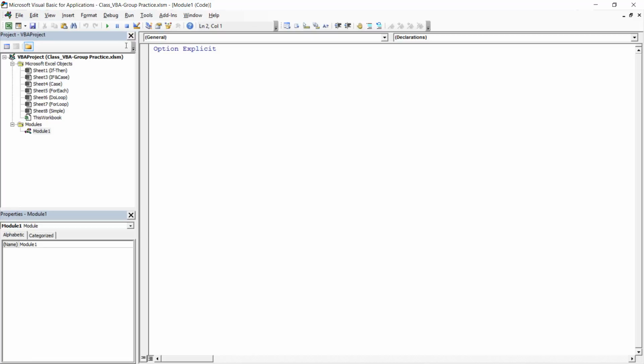And I'll come over here and say function. And put that in. Now, what do we want in this function? Well, we're passing it a group of cells, a range of cells. I'm going to call my variable RNG, and it's a range. That means one or more cells. And what will the function return? It will return a number that could have decimal points. I'll say as double.